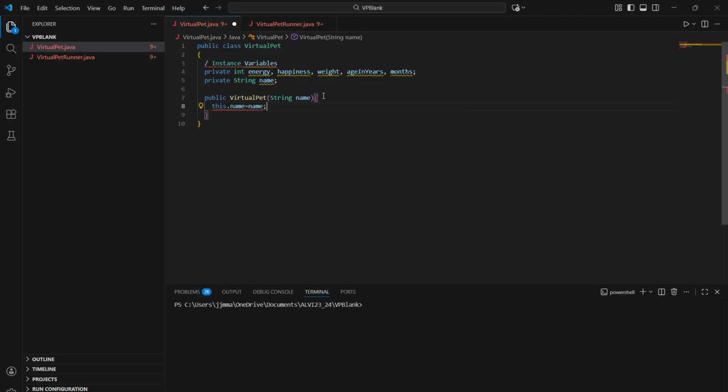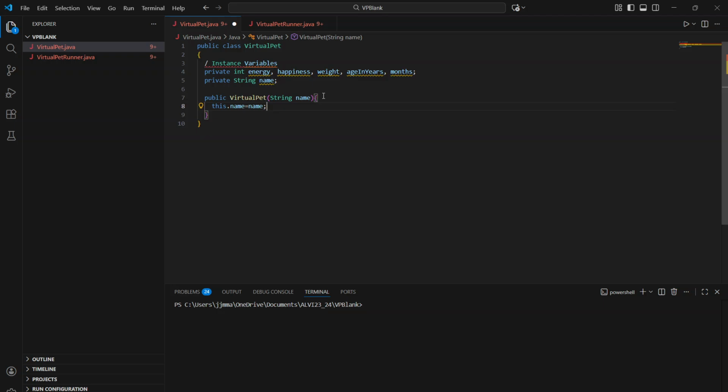And we had some conversation about what this meant last night. Notice that there is a parameter string name in the constructor on line 7. And there's also one up on line 5, which is the class instance variable. In order to distinguish one from the other, we refer to this dot name, referring to the class instance variable, meaning this, the object itself, and its member name.